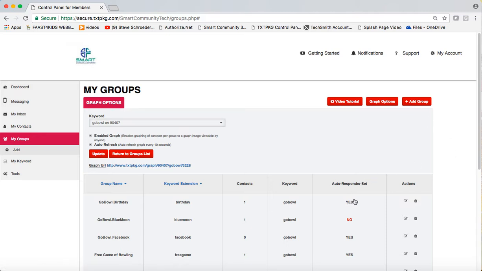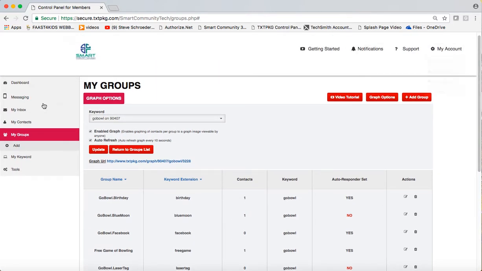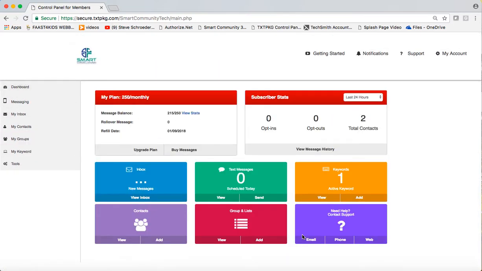What else do we need to do? This will tell you if your autoresponder is set. This will tell you how many contacts. This is your keyword. You get unlimited numbers of these words at no extra fee. This is why it's unprecedented. And we'll show you in the scheduler on our next video how all of this is filed automatically and how you can communicate with these people based on their likes and dislikes by just pushing a button. You can set it and it'll communicate with them at all times. It's pretty amazing stuff. I just want to take it one step at a time, really slow, since that's what we want to do.